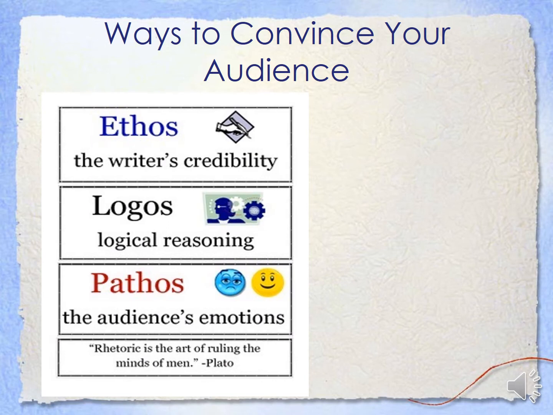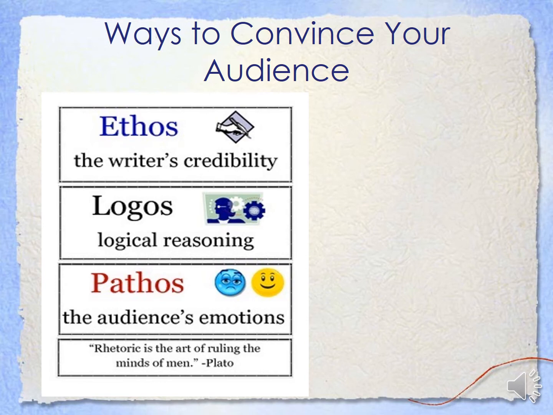So here are the ways to convince your audience or how other people convince their audiences. One of the things they can use is ethos. That's very important because that's the writer's credibility. So in this case, the writer has had the experience or is establishing that they've had the experience they need to talk about the topic, or else they have the knowledge they need to talk about the topic, or else they're using information from experts. So they're borrowing the credibility of other people. For example, if you're making a claim that something's healthy for you or something's going to help you not get sick, you could borrow the credibility of a very well-renowned doctor or medical person who's expressing that information.